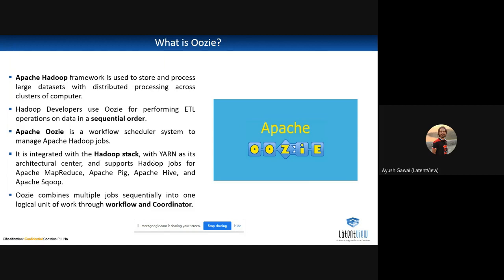The good thing about it is that it is a widely used tool on top of Hadoop. Yahoo uses it on a daily basis. Around 2 lakh jobs get run every day in Yahoo using Oozie. The main purpose of Oozie is to manage the different types of jobs that are being processed in the Hadoop system.